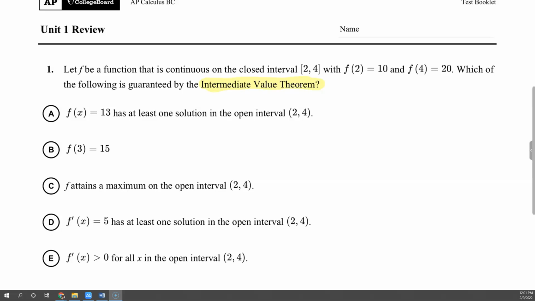intermediate value theorem. We have to remember mean value theorem, average value, intermediate value theorem, extreme value theorem. There's so many different things, right? Can you describe in words what intermediate value theorem is? Anybody tell me? Tyler, what we got? I was going to say between this point and this point. It has to pass all the points, if the function is continuous. Very good. So it's saying between this point and this point, you can't get from there to there unless you cross all the points in between, right?